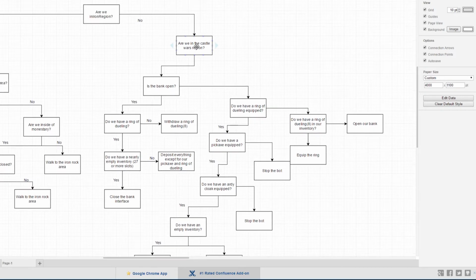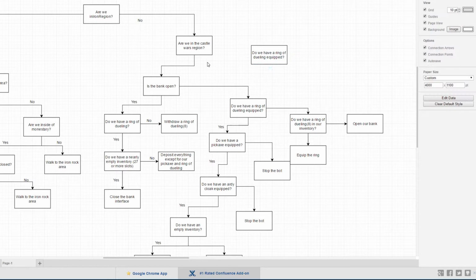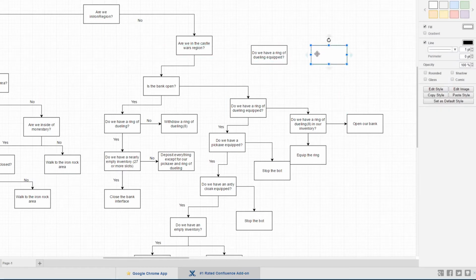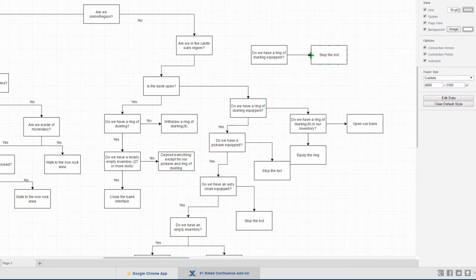And all that's left here is deciding what we want to do if we're not in the Castle Wars region. So I am going to tell the bot to teleport, or first check, do we have a ring of dueling equipped? If we don't, I am just going to stop the bot, because something very unexpected happened, and we could, if we wanted to, code the bot to handle this a bit better, but this is a pretty simple bot, so I feel that this is sufficient.